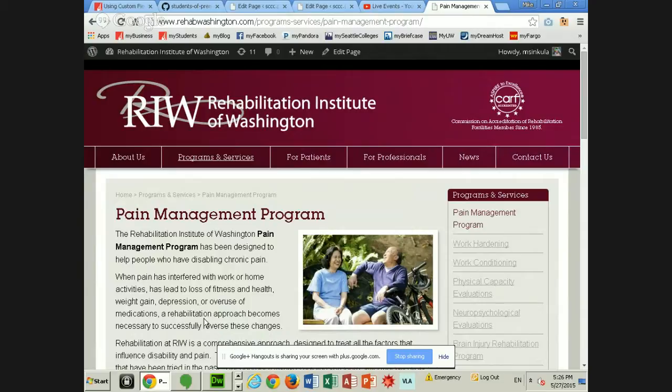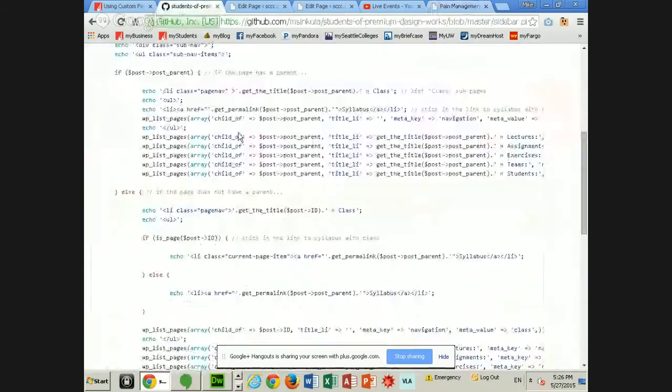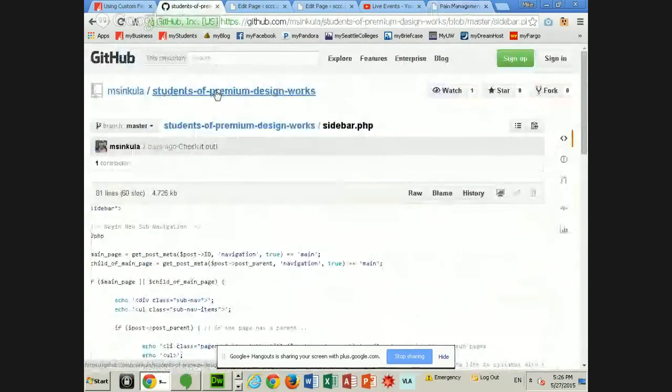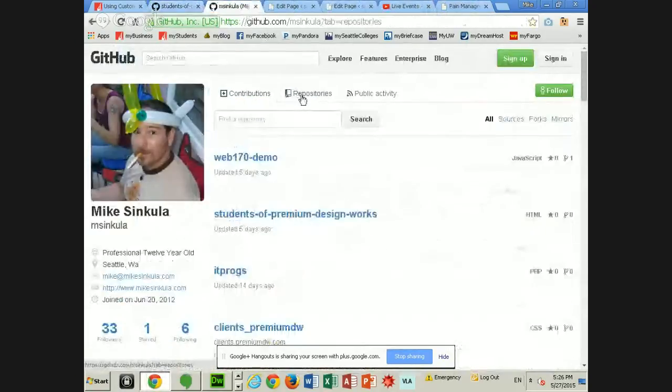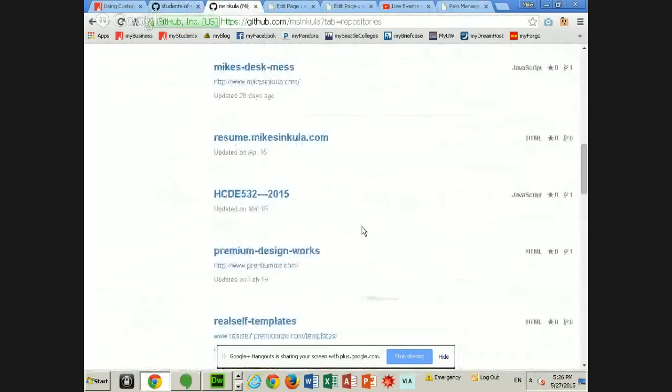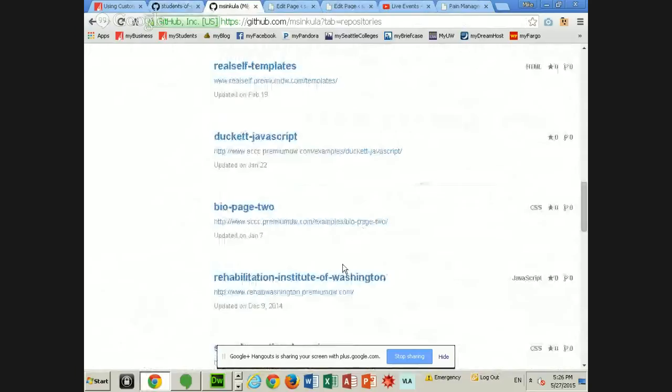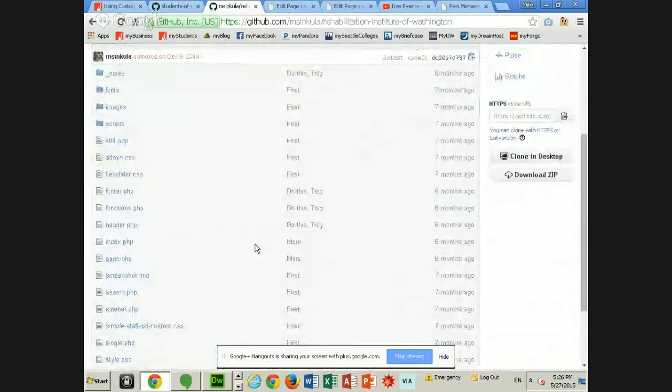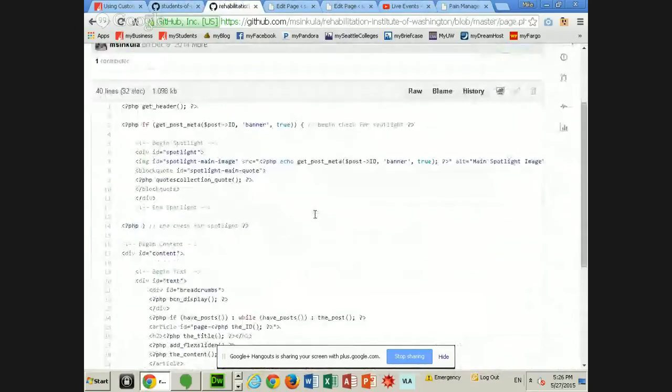The easier way of going about it was to say, if the key of banner is true, meaning, did we use the key of banner?